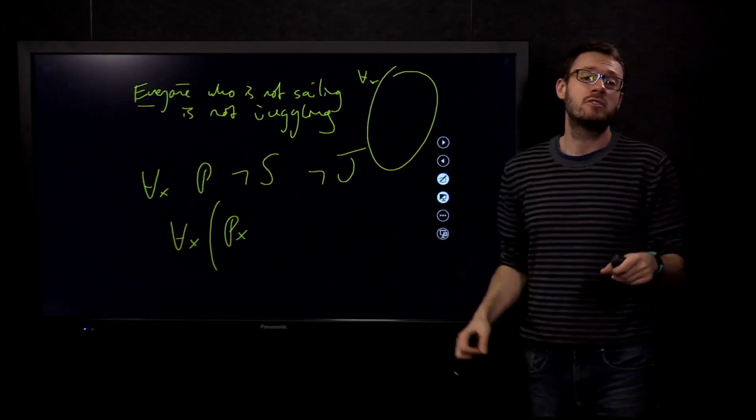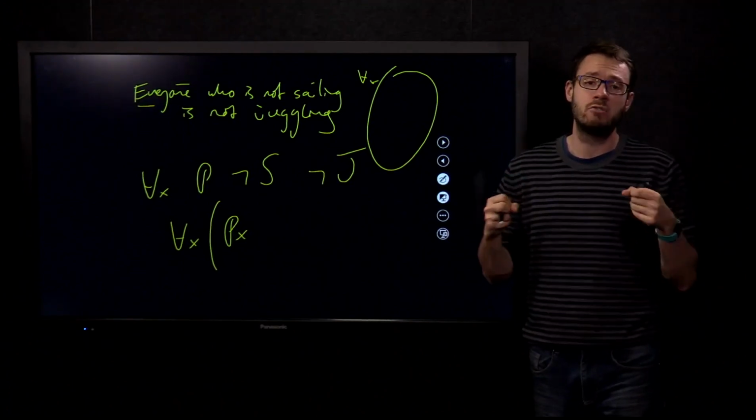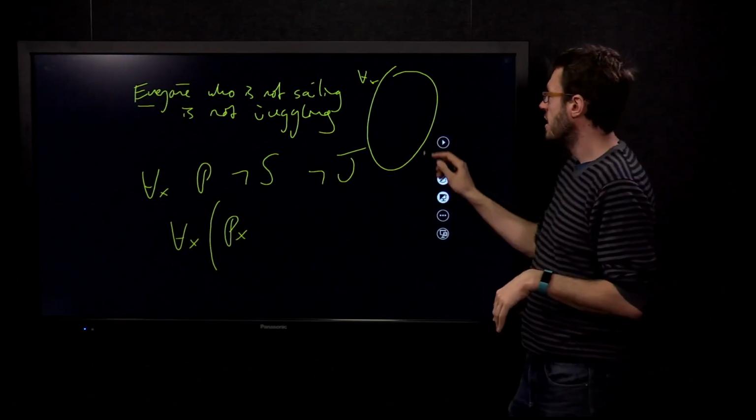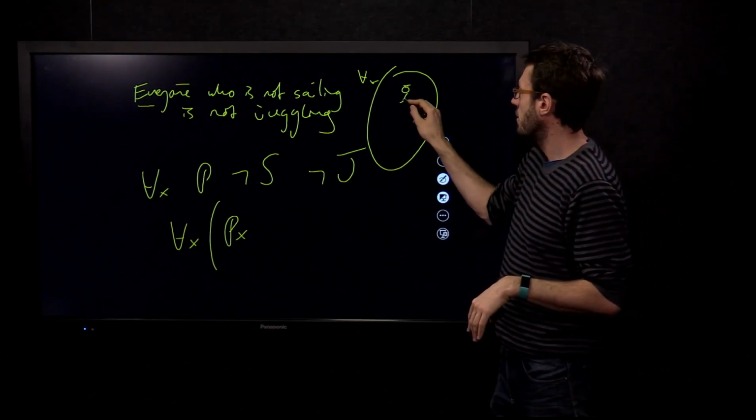And what you have to do is try and rein in the universal quantifier. You've got to try and restrict it so that it's not constantly trying to talk about all of the things in the universe. So maybe you just want to talk about all of the people that are in the universe, right?